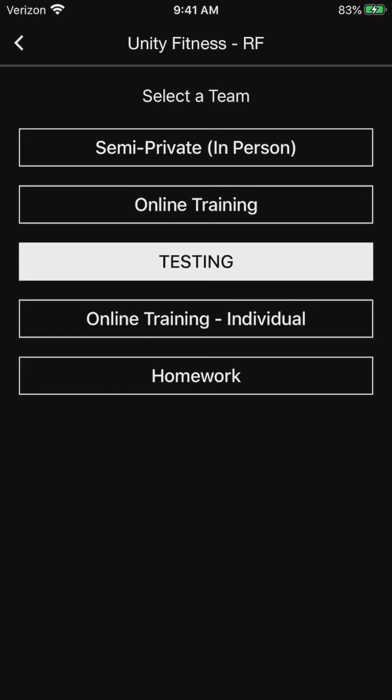Semi-private in-person is going to be your specific program. So if you were not following an individual training program at home during this time, you were just doing the classes, and you didn't have anything individualized from us, this is where you'll start when you go back to the gym. It'll be what you were working on prior, your paper copy program from the Excel sheets, will be in there.